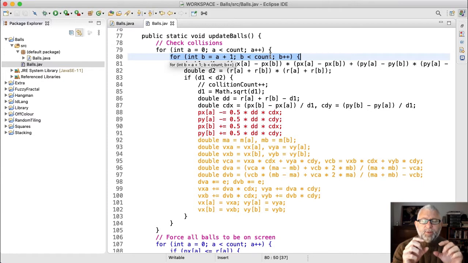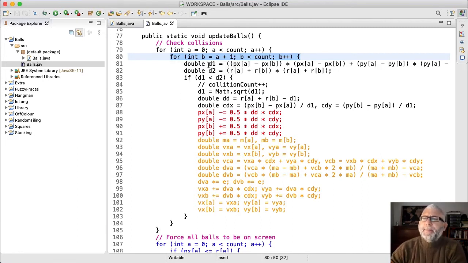This is because we don't need to compare two balls that collide more than once. So every ball I'm comparing with those that follow, and then I don't have to compare it with those that came before it, because when I was handling those balls I'd already checked whether ball B and A actually collided.